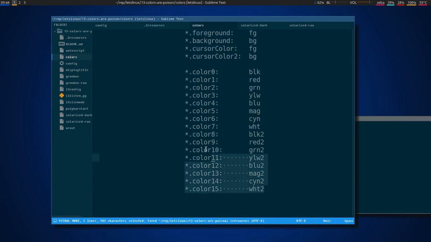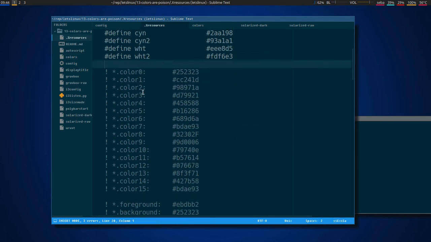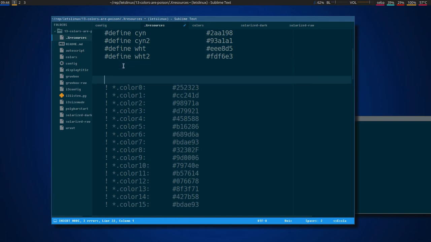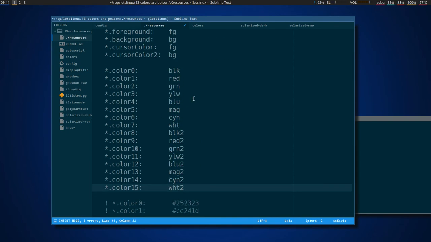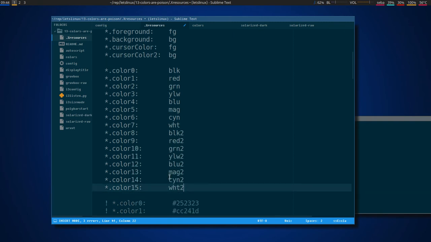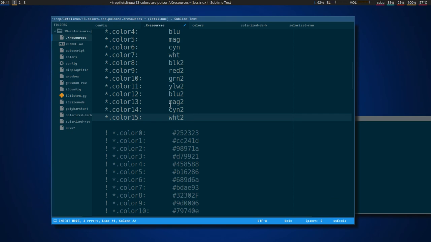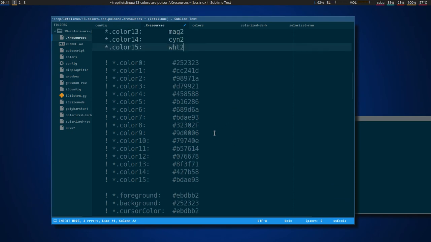Colors, here I have the same as the gruvbox here, but instead of the absolute color value, we have a variable. And to call a variable, you just enter the name. There's no special sign or anything. And you can put these variables almost anywhere in the Xresources file.